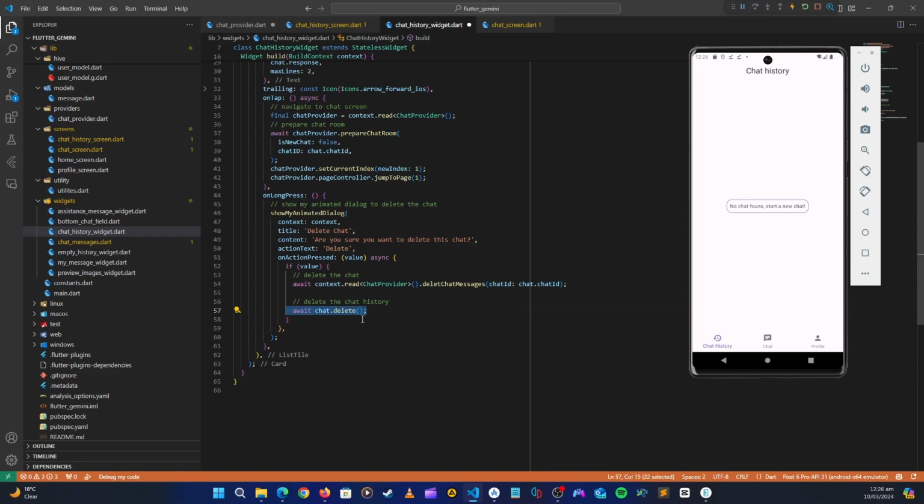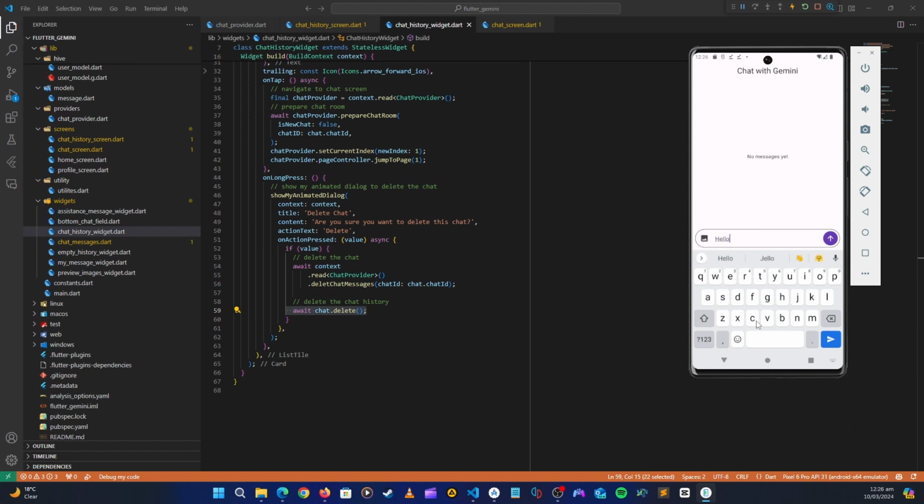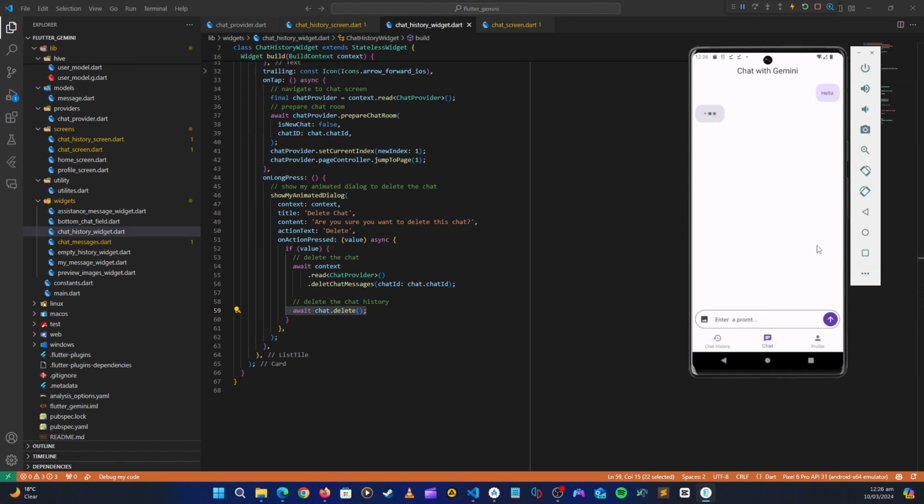That's how we are going to be deleting the chats. Then let's just hot reload one more time. I don't know, now it has restarted. Let's start another chat. Hello, let's just wait for it.